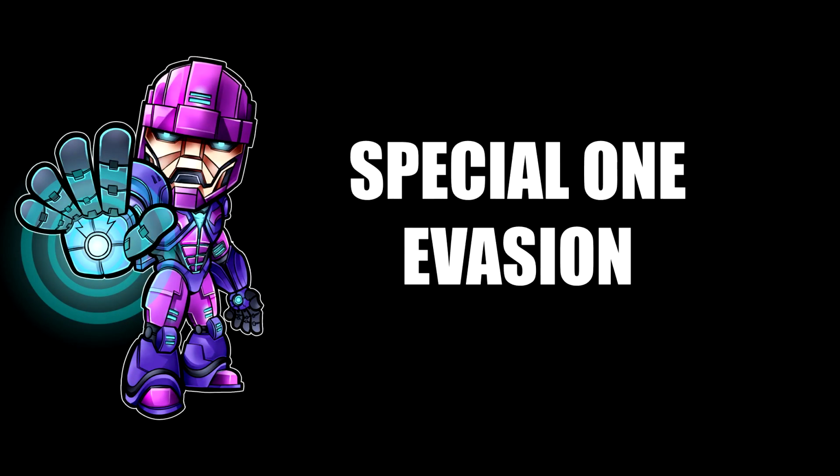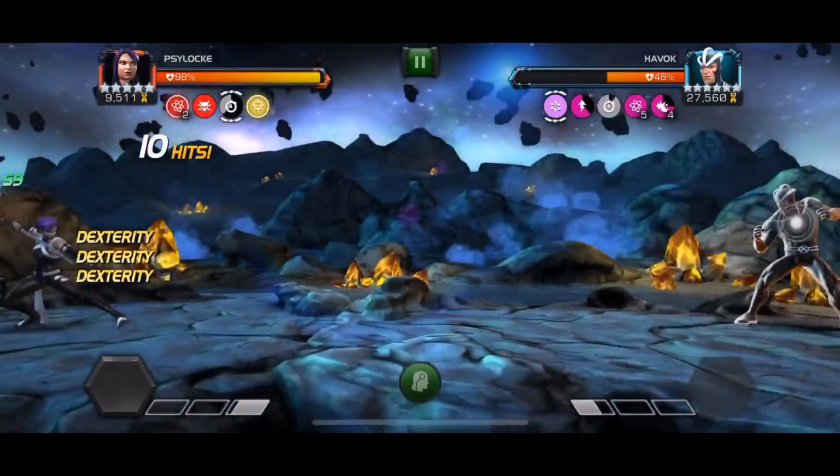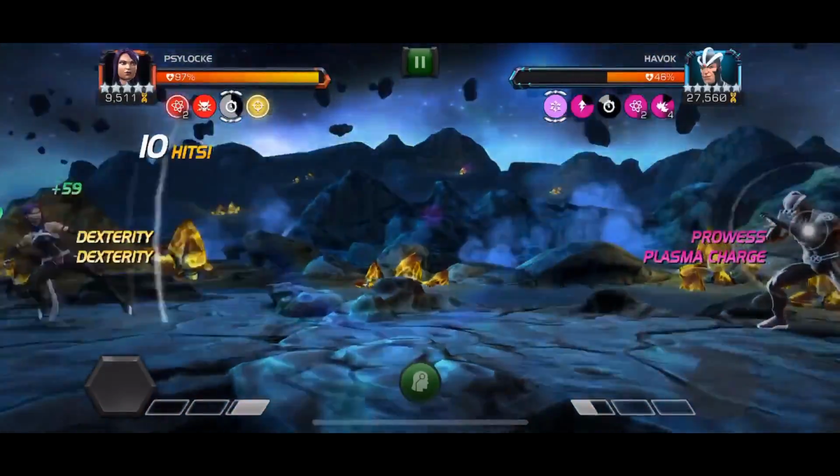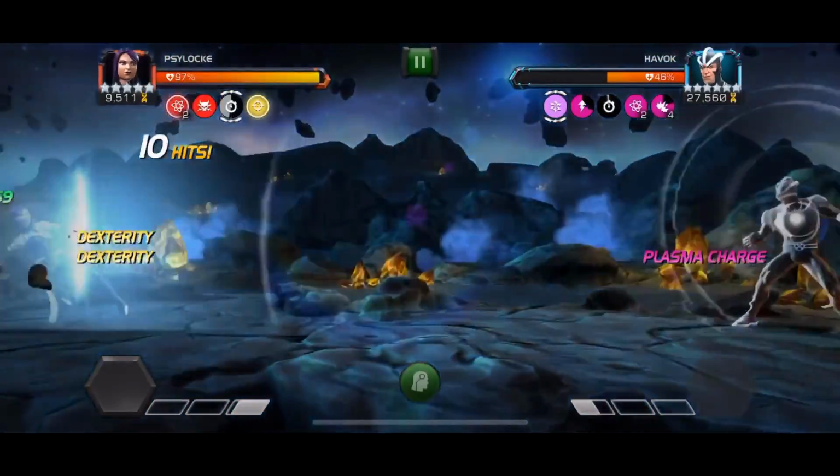So the Special 1 is a 4-parter. It's a punch and 3 pulse attacks. You only evade the pulses that are dark white and shorter. Don't worry about the trailing longer ones. You can do this close up or far back. Just be aware of his punch.